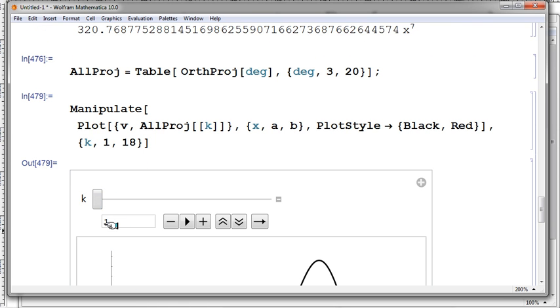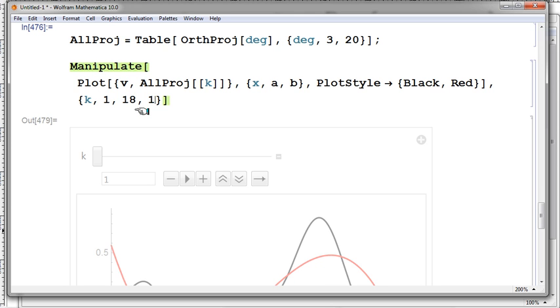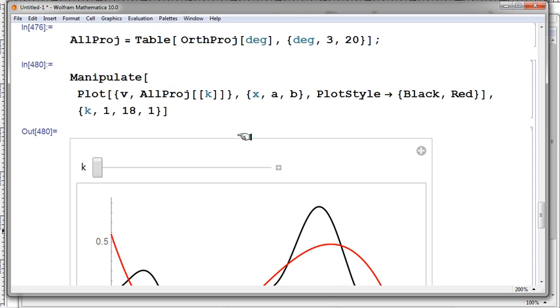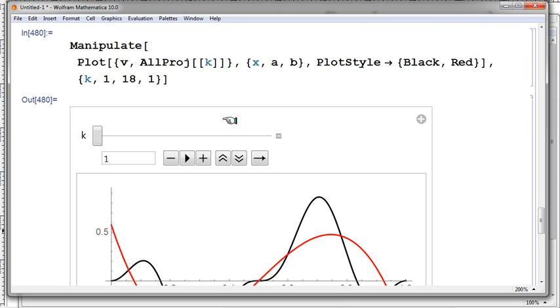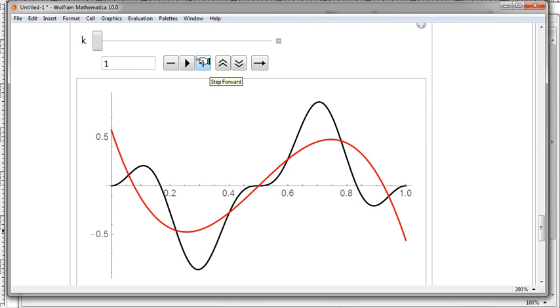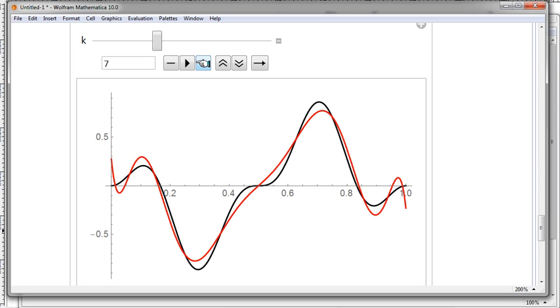So let's see how this one evolves as we go one at a time. I was wrong. This is supposed to be plus 1 in here so that it knows this increment is by integer, otherwise it's going to get confused. So increase by 1 through 18, so that's degree 3, and that's degree 4. As you can see, it evolves nicely. When it enters, odd degree doesn't change. Sometimes that happens if it has the property of even and odd or something. I don't know what I'm talking about. Anyway, if you keep going like this, it evolves. So this one's good, and one more doesn't change.